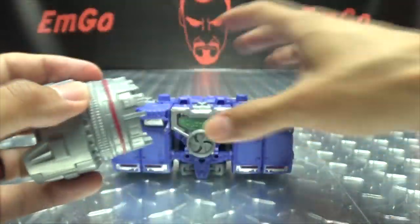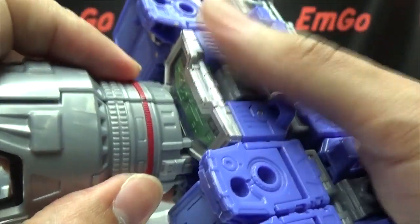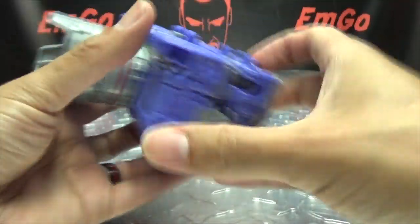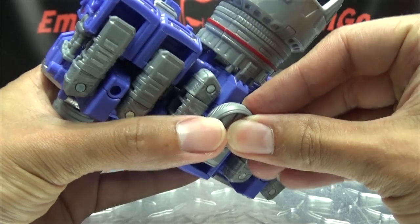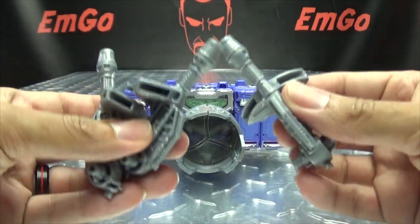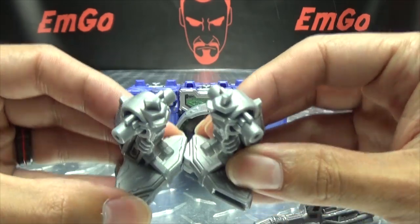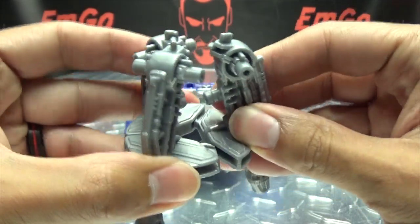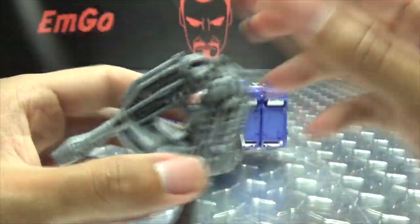A little transclearing plastic in there, and that will connect right in here. There are two little slots right here on either side, and you just line that up, and that just plugs in, boop, right there, like so. And you want to take one of these pieces, you can use either one, and you want to plug this underneath right here, like so, and that has a purpose, and that is for the guns, because now the guns will combine to make a tripod, and you just connect them via the tabs and the slots, and you just get them all together like so, and there you have your murderous tripod.